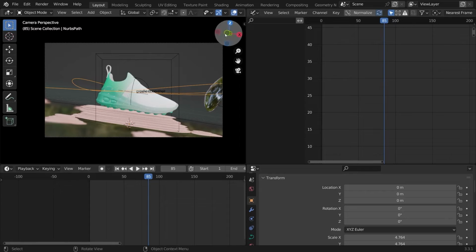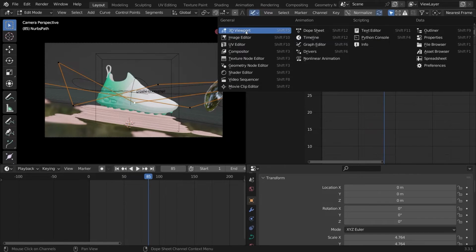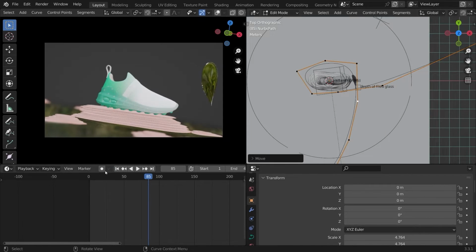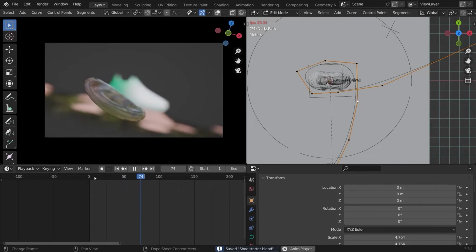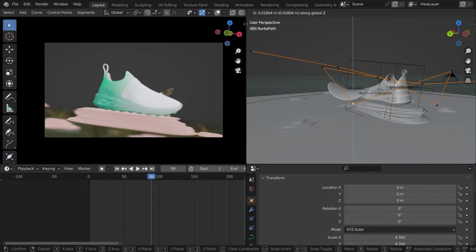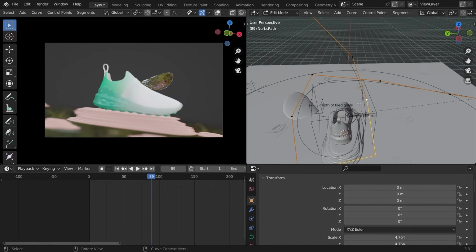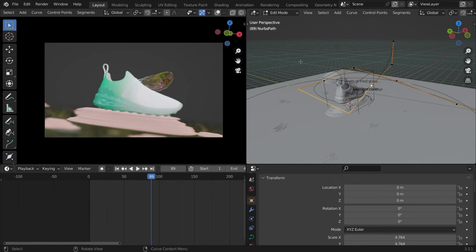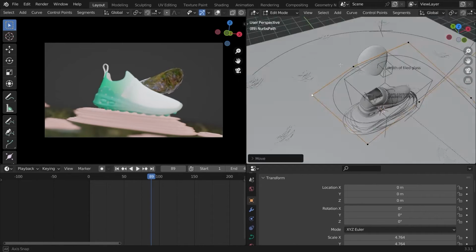So if you look at that right here, it's going out of the camera. So what I'm going to do is just edit the curve. So select these points right there, hit Alt T on them, so we're removing all the twist from that. And then I'm going to twist it back, but in another way.